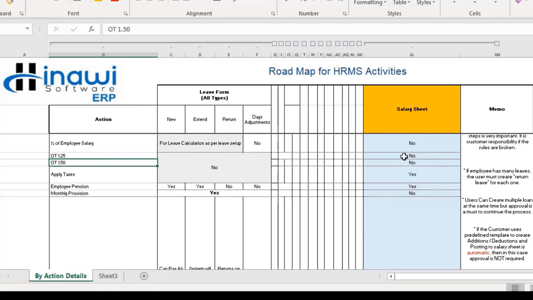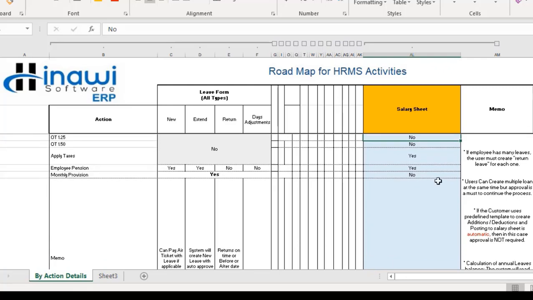And notice here that the overtime, whether it's 1.25 or 1.50, they both do not affect the salary sheet. They might be affecting it in an indirect way, since they affect the timesheet, and timesheet form should be created for timesheet employees before proceeding with the salary sheet activity.